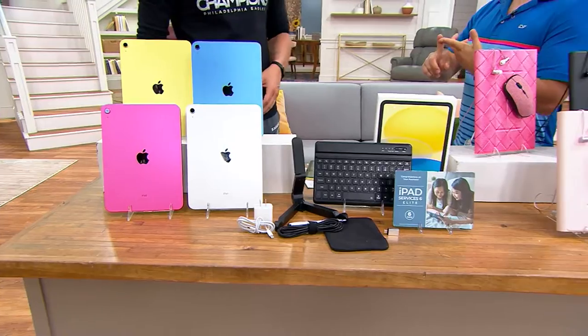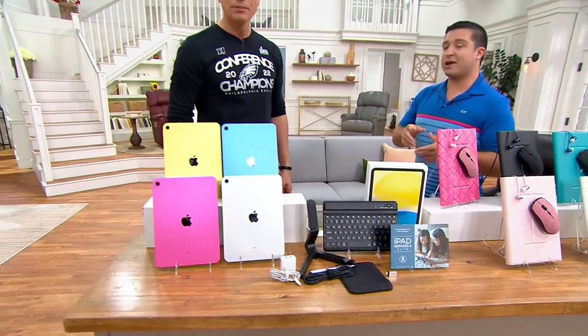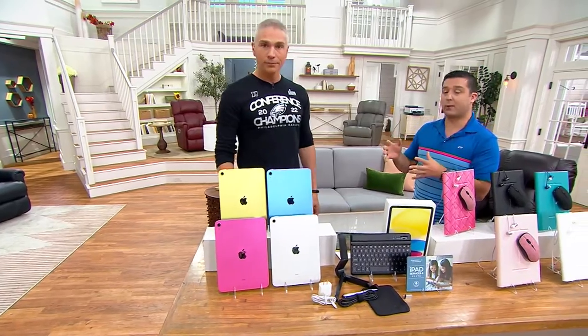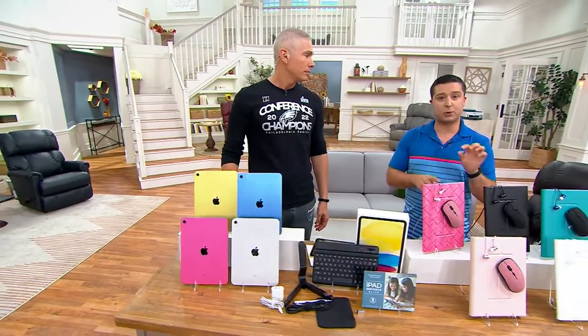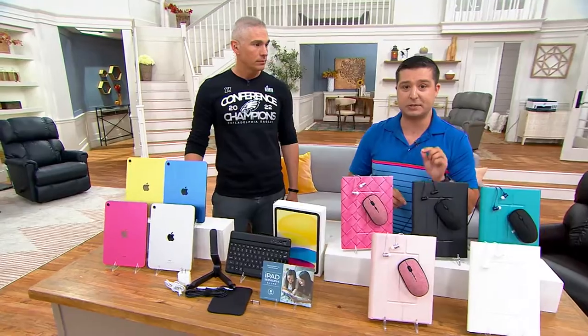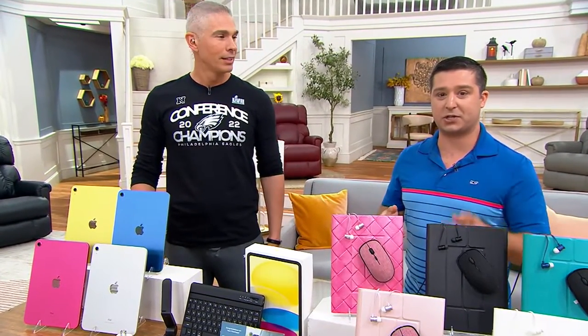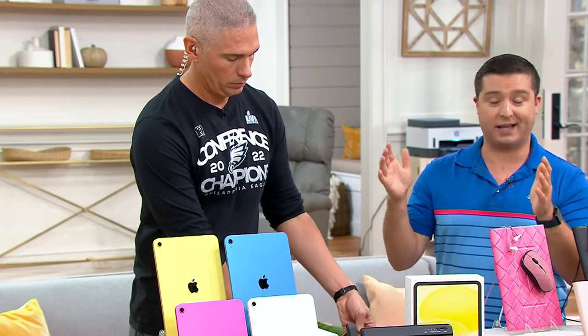Okay, so important to start off with, if you have an older version of the iPad, you've got 32 or 128. Yep. So you're definitely getting double when you're upgrading to this. The other thing I want you to do is pull out your phone and look at the storage in your cell phone. How much stuff is on there? That's what we're answering here with this question. And here's a chart to actually help you with this. When we're talking about the difference between 64 gigabytes and 256, we're talking about the difference of 26,000 photos and 110,000 photos. That's like the coat closet versus the grand walk-in closet.